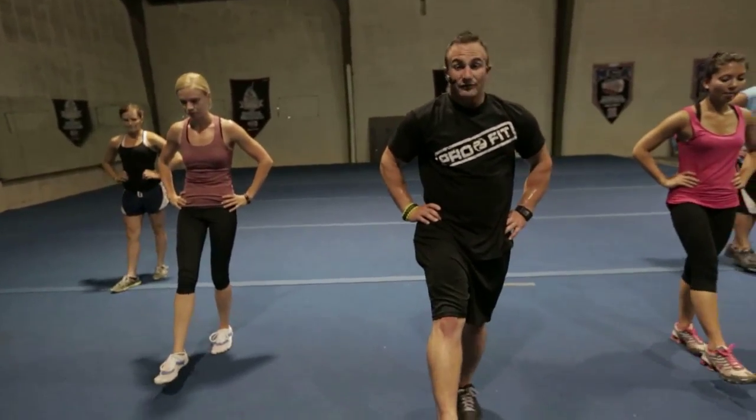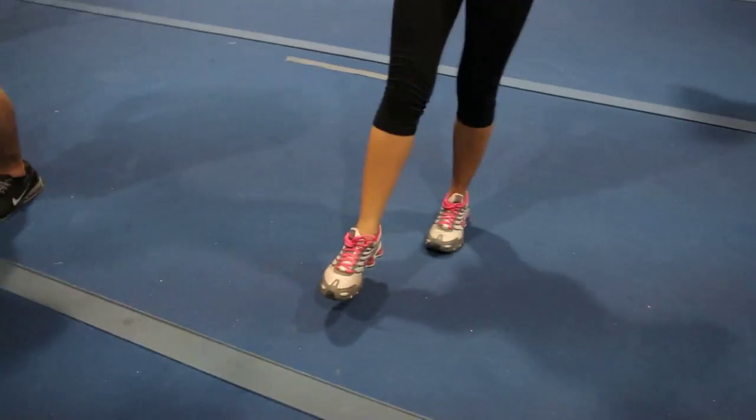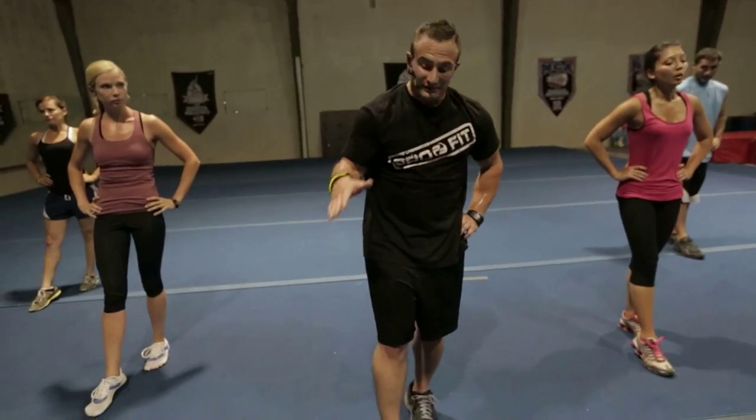You're going to pull this foot out in front and point that toe. Okay, guys? Keep it off the floor. If you have to, you can touch down. No problem. But as much as you can to get the most out of the exercise, you're going to keep this up nice and high. Okay, guys? Hands on hips, keeping the chest nice and high. I'm going to squat down, six each leg.